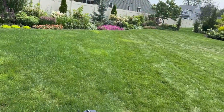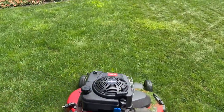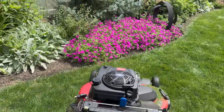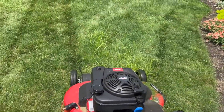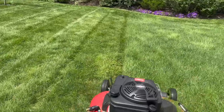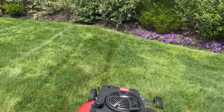We mentioned that we were going to be participating in a garden tour. And while Eric gets started on mowing the lawn, I thought I'd tell you a little bit about it. We were asked by a local ambassador for the Garden Conservancy to participate in their Open Days program. There are a few hundred gardens across the country that open to the public on various dates. It will be our first time welcoming so many people into our garden, and we are very, very excited. We're going to spend the rest of our day making sure we are ready to go for next Sunday.